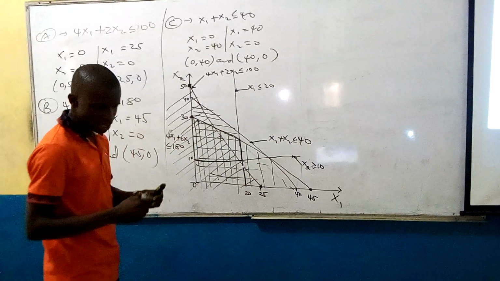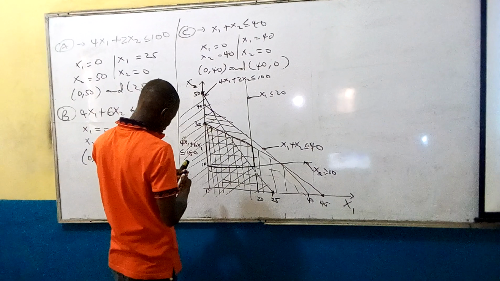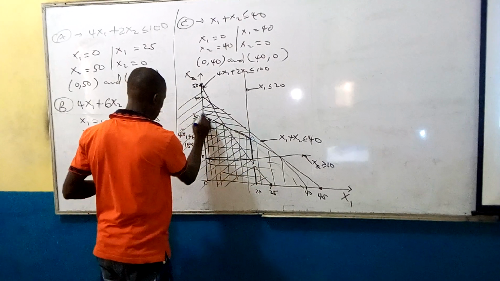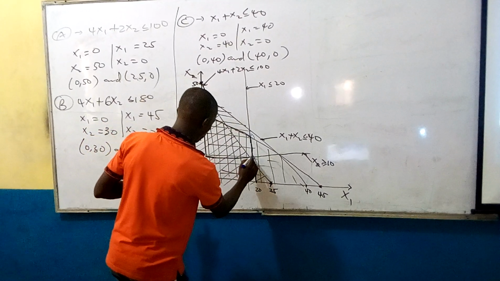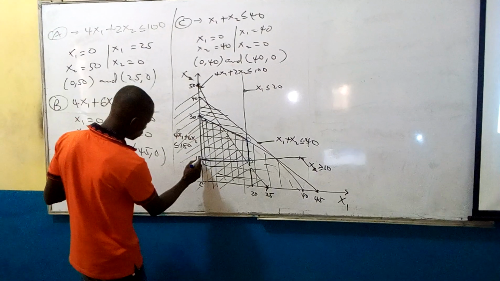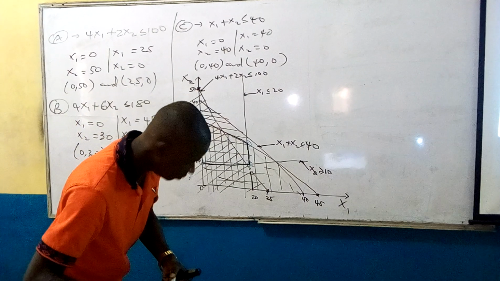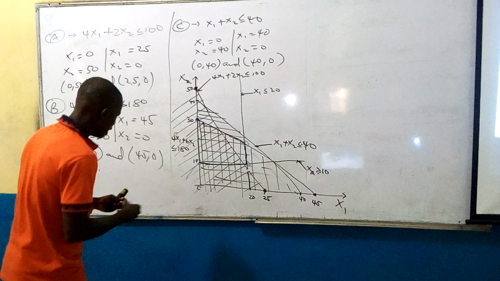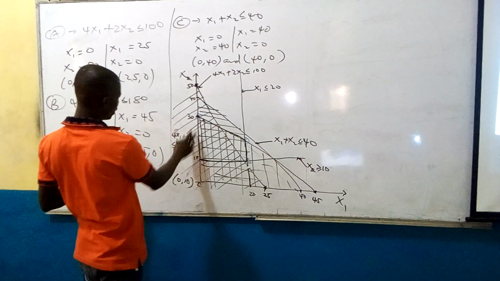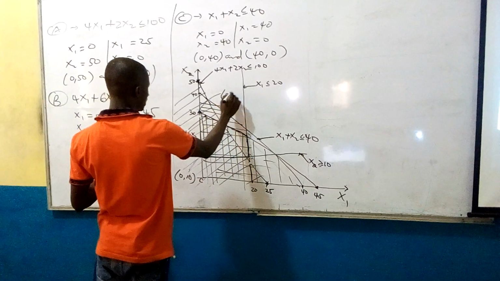I think we have this region. Let me see if I, in the blue marker, can show whatever we have. We have a region that is bounded by these vertices or points, right? And we can determine this point. Now we know that this point, I think the blue is not helping matters, we know that this point will be 0, 10. Here will be 0, 30.